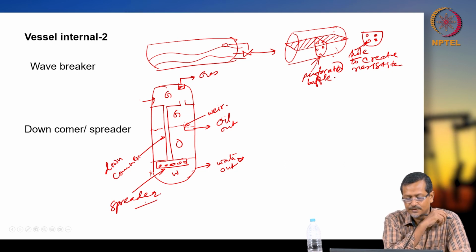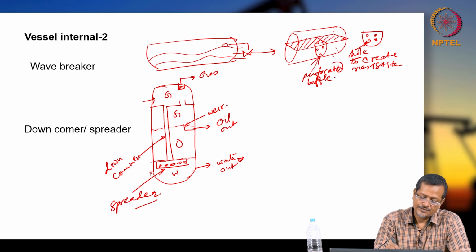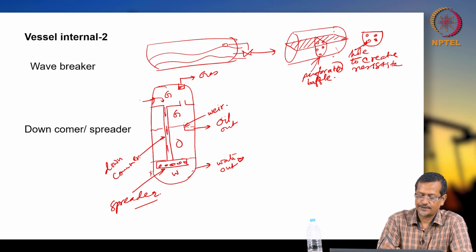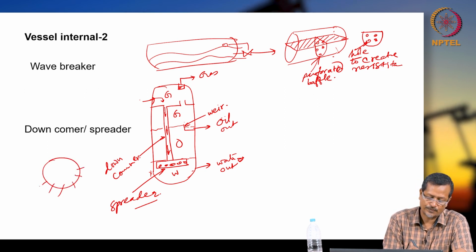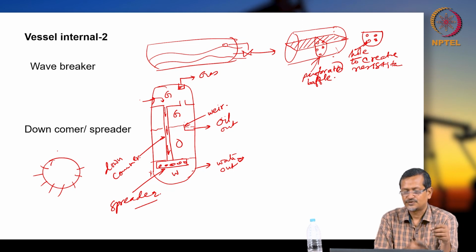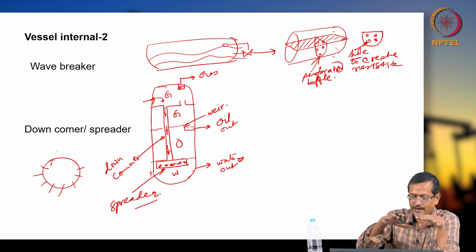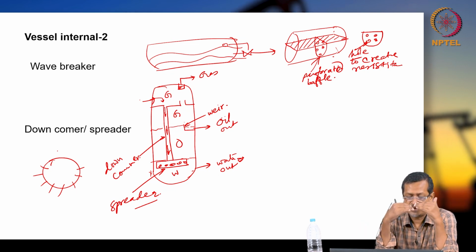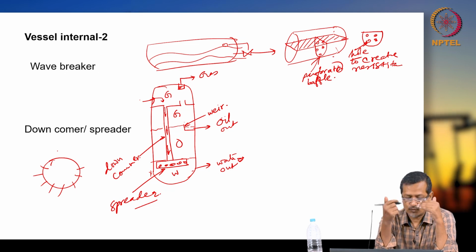So instead of an inlet diverter, people put a downcomer. Let's take fluid, it will pass through this pipe, then it will go to the spreader. The spreader is a flat plate type thing, and lots of pores, holes will be there. So smoothly you are spreading liquid or gas, whatever is there, in the water zone. Near the oil-water interface you are putting this spreader, so that whatever oil and gas is coming will have a water wash.